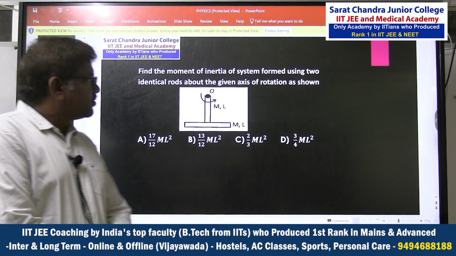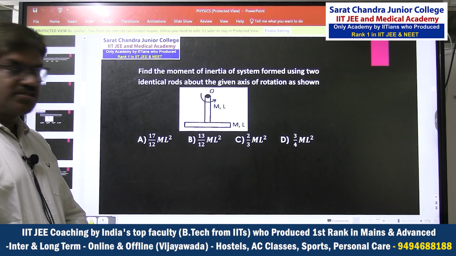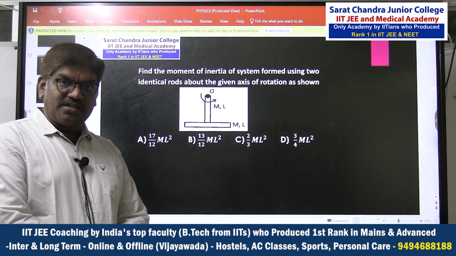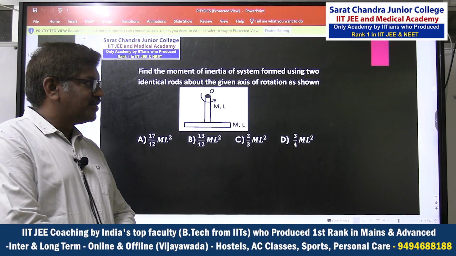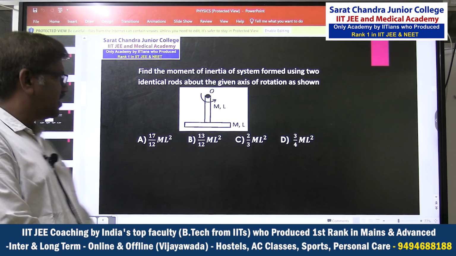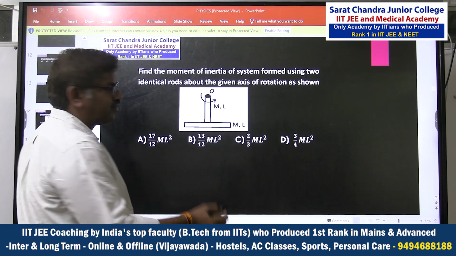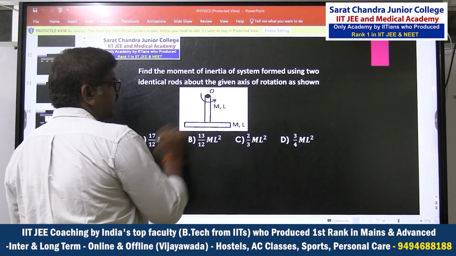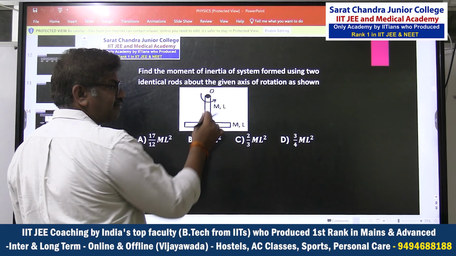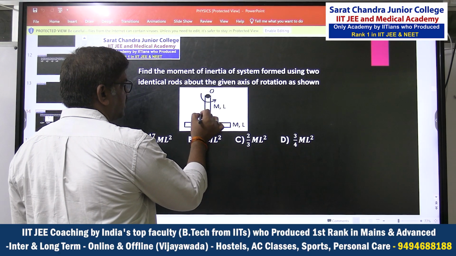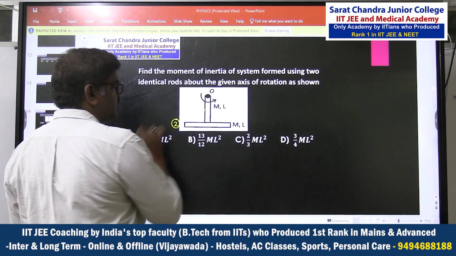Okay, now this belongs to 11th, rotational motion. And again, rotational motion is said to be the toughest chapter for the student, but this is again a direct question based on the properties of moment of inertia. So as you can see that there are two laminas which are uniform rods. I will consider this lamina as two parts. One is this vertical rod, one is this horizontal rod. Vertical rod and horizontal rod.